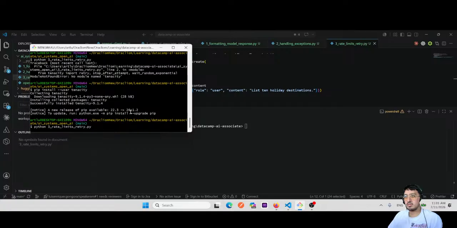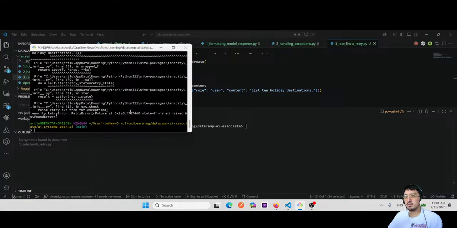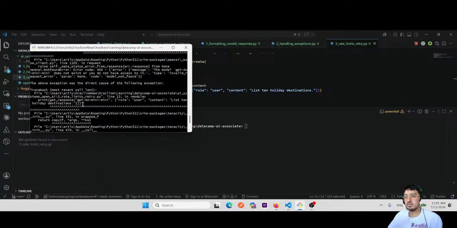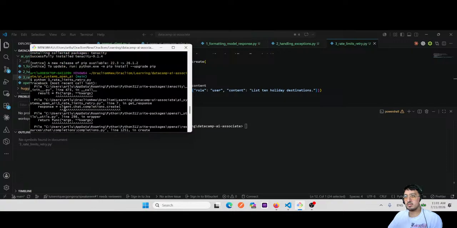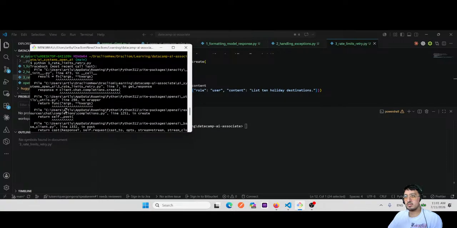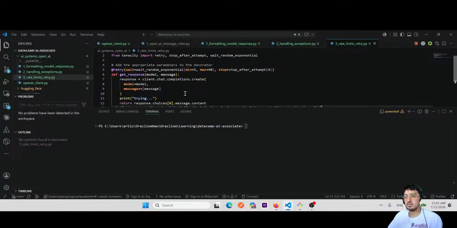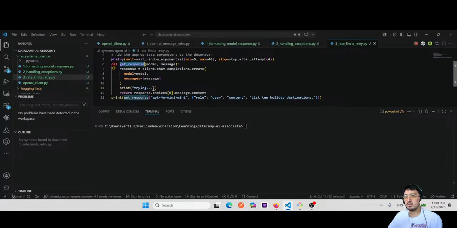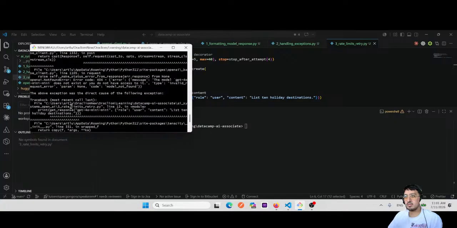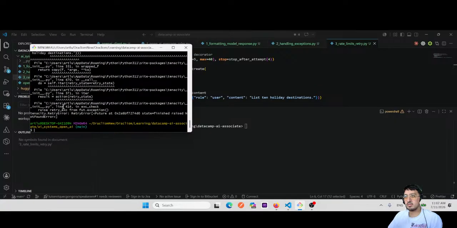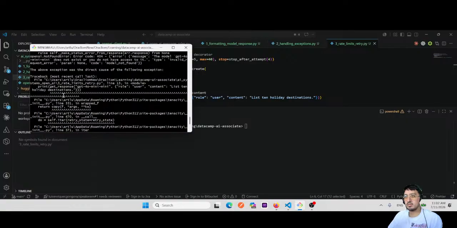Now I should be able to see the output. So I got an error here, but I don't see any trying text.